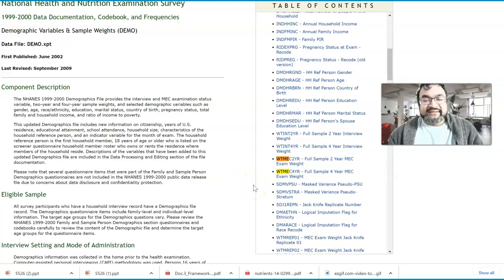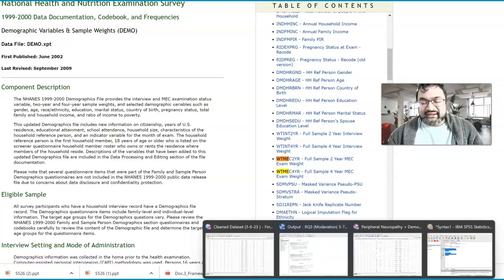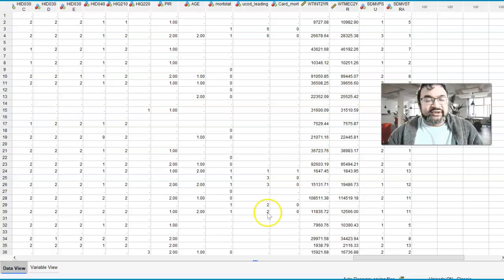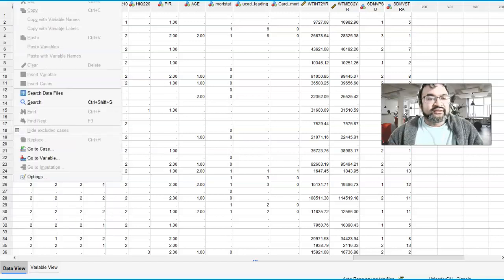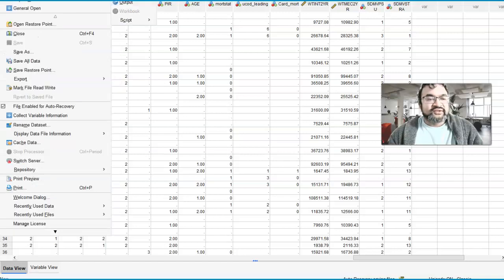Hopefully this made sense. I wanted to show you just one last thing, is that if you're looking for the syntax menu, then you can create a new syntax from this menu. New, and I know you can't see the syntax because it's beyond the scope of the screen, but it's right here above output.